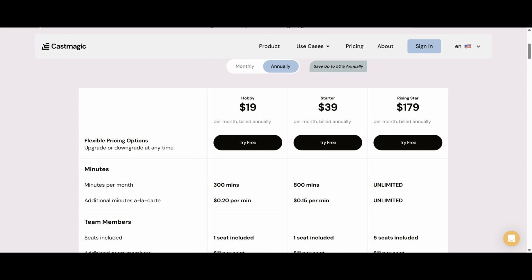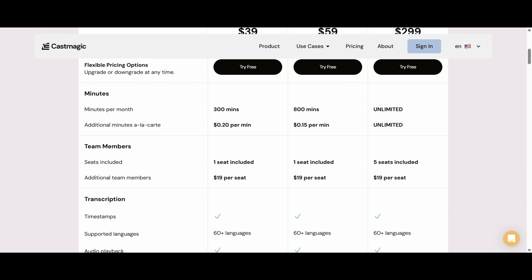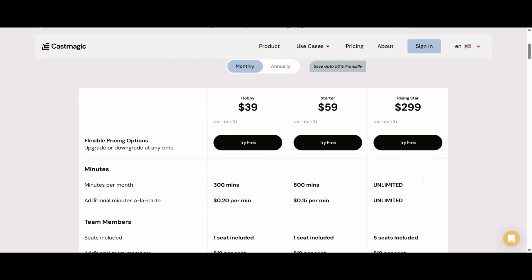Okay, so this is their website and this is their pricing. So on a monthly basis, for just 300 minutes, you'll be paying $39 per month, which is very expensive in comparison to the Appsumo deal. And for their top tier, or their highest one, you get unlimited minutes per month. And maybe if you're an agency or you have a lot of money, you might want to go for this. And that's a huge $299, but you do get unlimited.